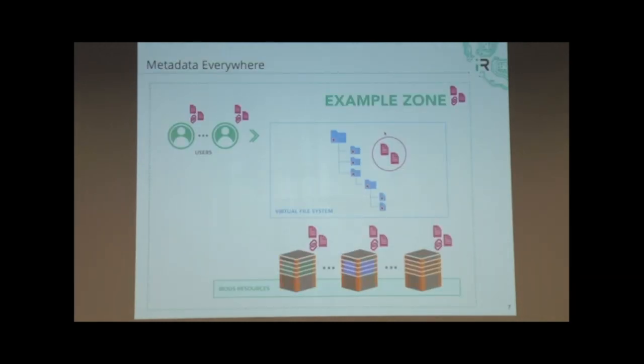So here's an example of an iRODS system with the metadata on the resources, metadata on the user, collection, and files. So an example would be metadata on the resource could tell you what capabilities are in that resource. Is it high-performance computing, with a lot of compute nodes? Is it a HIPAA-compliant resource? Your policies can be different for that, and the metadata on that resource can tell your rule engine how to treat that data. It could be long-term storage resources, things like that.